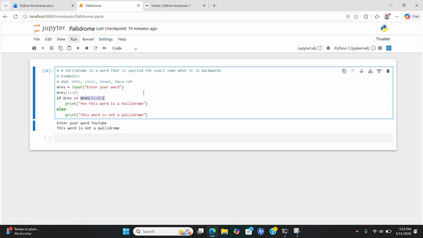So for a quick conclusion, you have a variable, and it stores an input, and once you put that input in, the rest of the code works. And the rest of the code starts from the back and counts to the front. Now the first variable starts at the front and counts to the back. Now if the front to the back and the back to the front are the same, then it's a palindrome. If it's not the same, whether there's a space or a capitalized letter, it's not a palindrome.